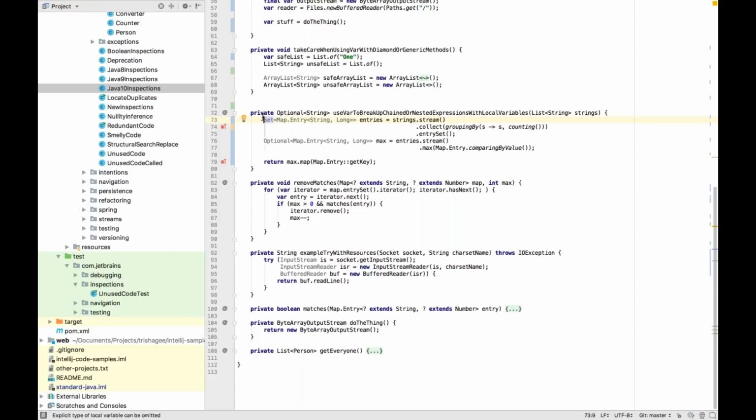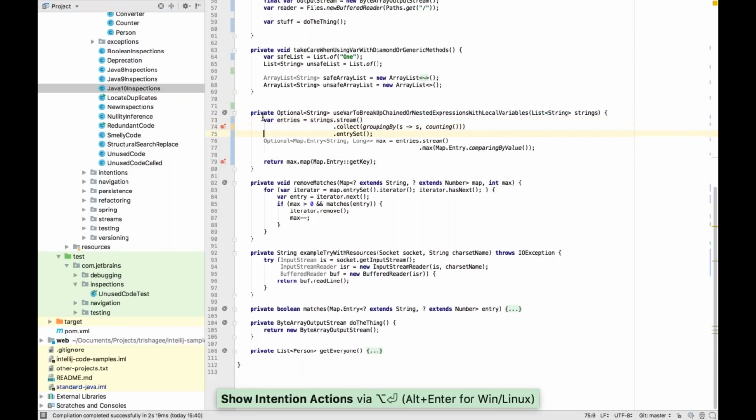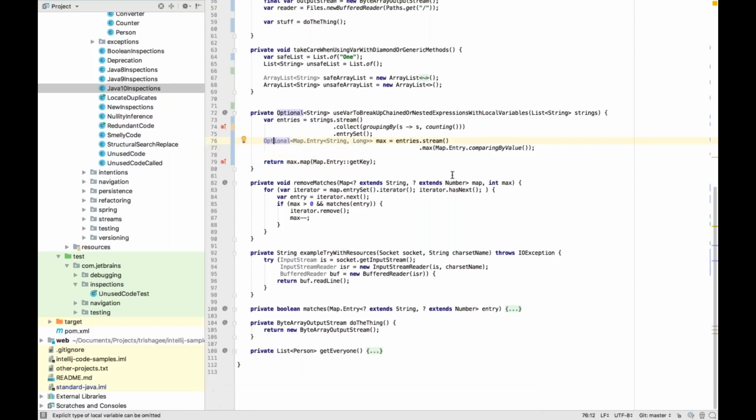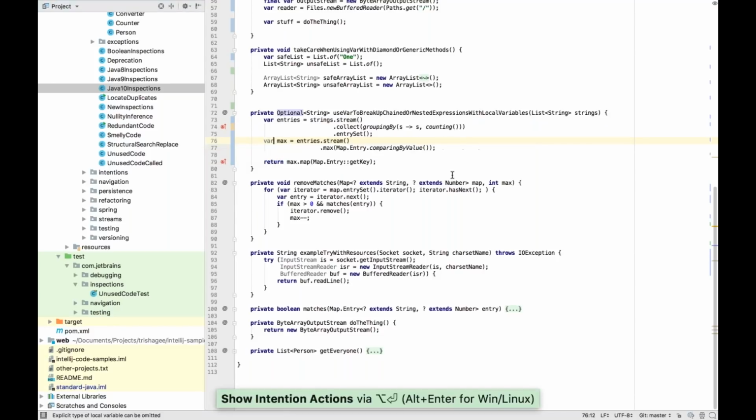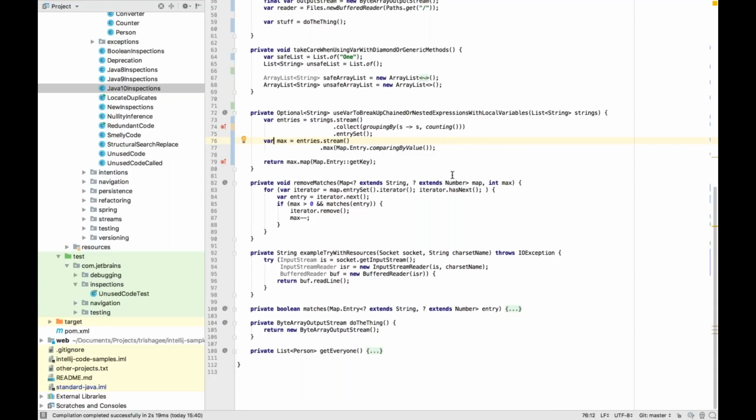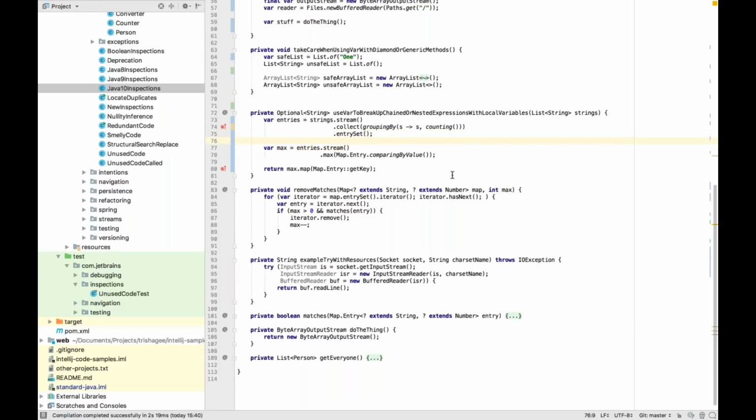So I can easily turn that into a var. And the same here, I can see it's an optional, but I don't really care necessarily. So I might just use var there. So this is quite a good place to use var. We're not actually changing anything that's happening in terms of the operations. The same number of operations are happening, probably the same number of CPU cycles and so forth. Again, this is about readability. Because we've managed to reduce the boilerplate by getting rid of that type information, then I can actually extract these things out to make it explicit from a reader's point of view that these are 3 separate operations going on.